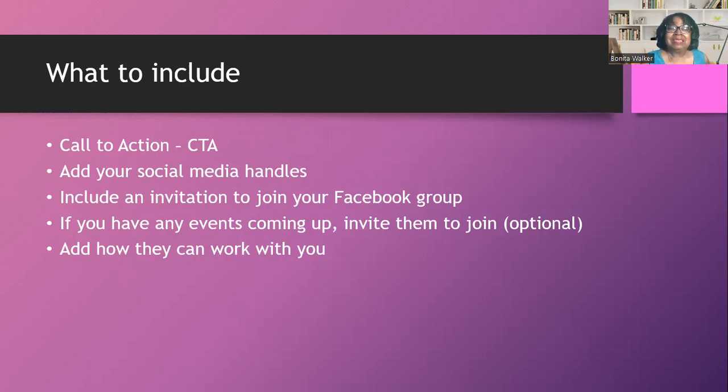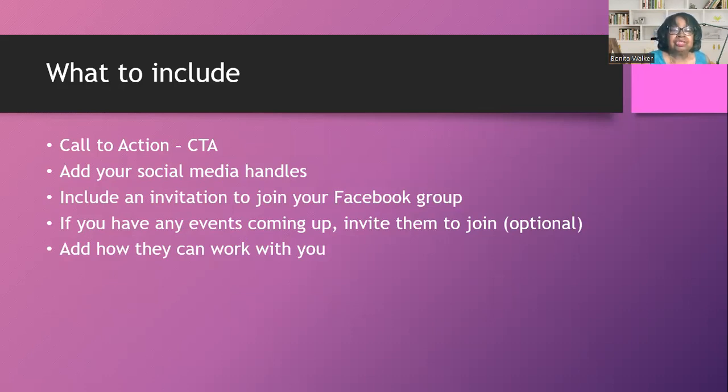In delivering the lead magnet, you're delivering it through an email with the link in it to get the freebie. That's where you're going to say, hey, you can find me on Facebook here. You can find me on Instagram there. You can find me on Clubhouse with this name. That's where you're going to add your social media handles.